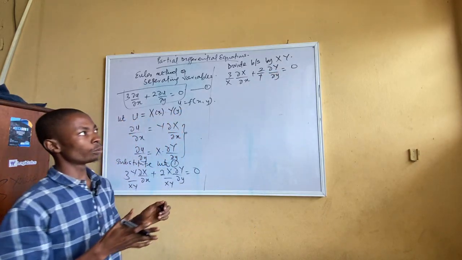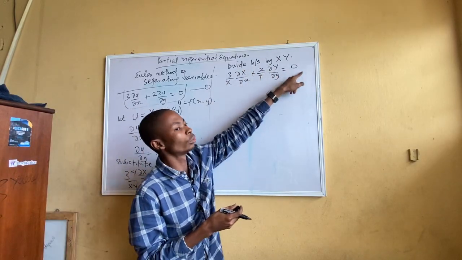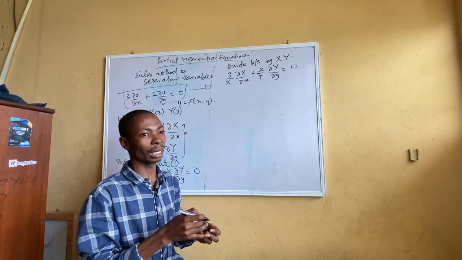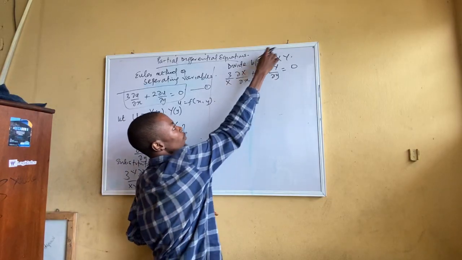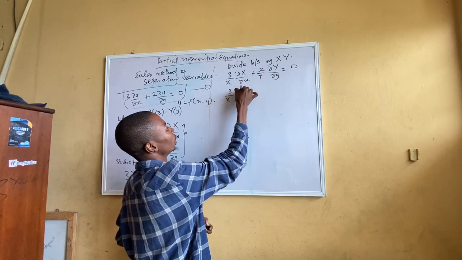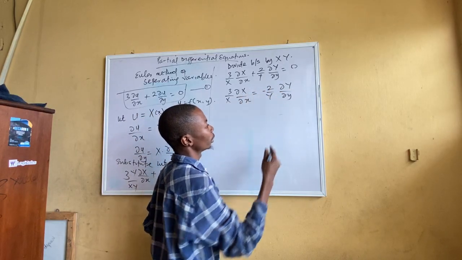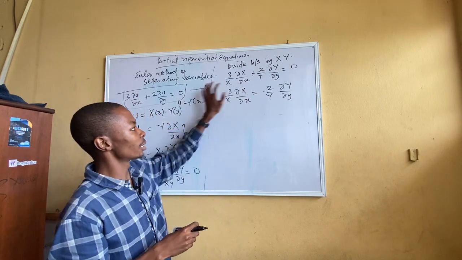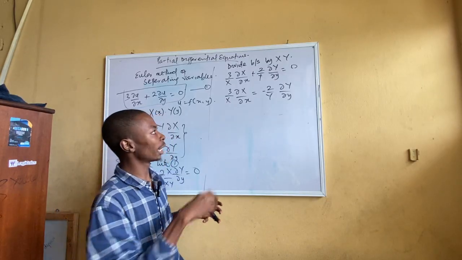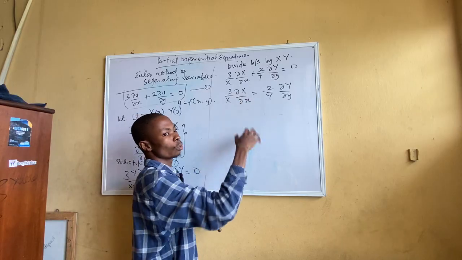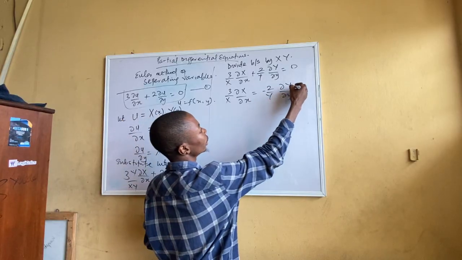Can you see that the variables have now started separating? We are having function of x on one side, function of y on the other side. Then move this one to the other side, because we are calling it a partial differential equation. We have so many differential equations, then we are solving them one by one partially. So if I move this one to this side, we are going to have 3 over x, the big S, the small x equals to minus 2 over y, the big Y, the small y, right? So now, how do we solve this separately and solve this separately? We are going to introduce an arbitrary constant. We are going to say that this particular function equals something, and this one too equals that thing. So let's equate them.